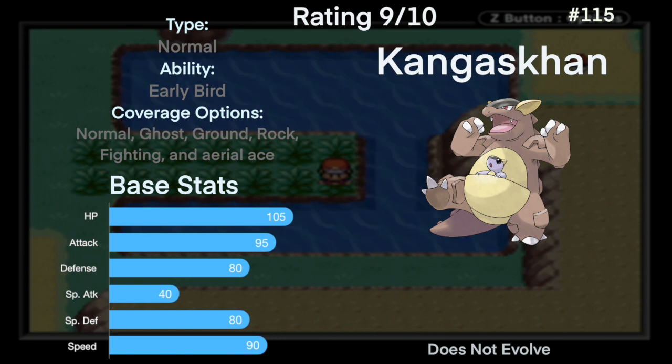Kangaskhan is a pure normal type Pokemon, and a very good one overall. The first positive is its stats, just stats in general. Everything but special attack is a good stat, so you can actually depend on Kangaskhan to do a lot of things for you. I mean, good attack, good speed, good defenses across the board. That's a very big positive overall.